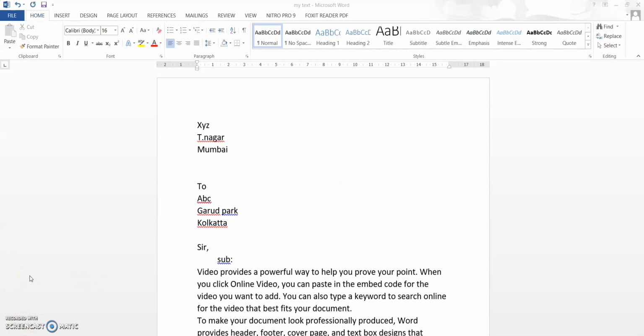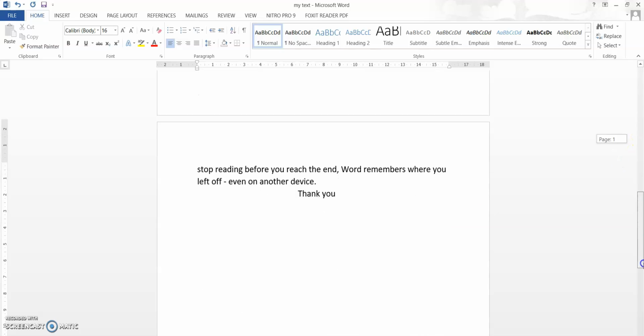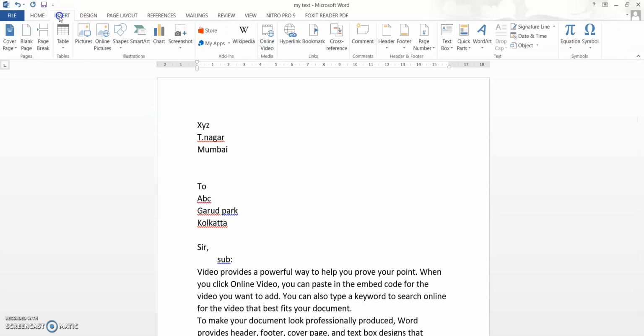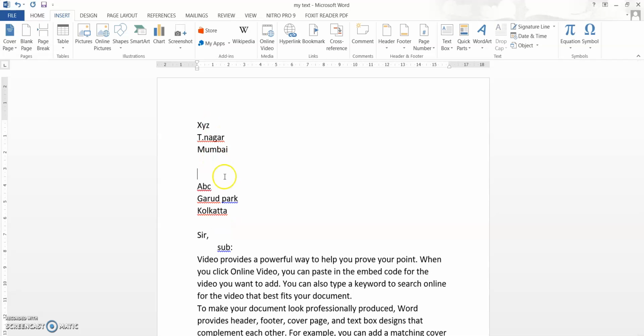So now I have actually created a random text, but I have given it a letter format. So I have given a from, a to, and a letter format. I have just put sir and subject, and inside that it's a random text. To explain these properties I need some formats in which I will be able to explain to you clearly. So first let us understand this date and time. In a letter it is very important that the date and time is presented. We know that the date in a letter will be presented here, in this place, or it can be presented in between from and to. The time need not be there in a formal letter.